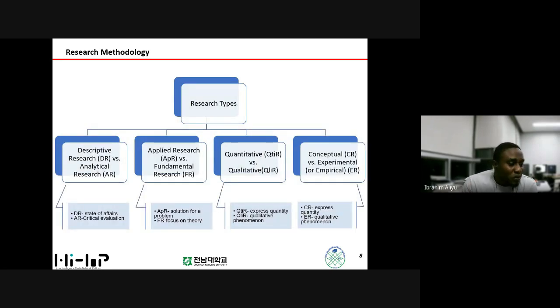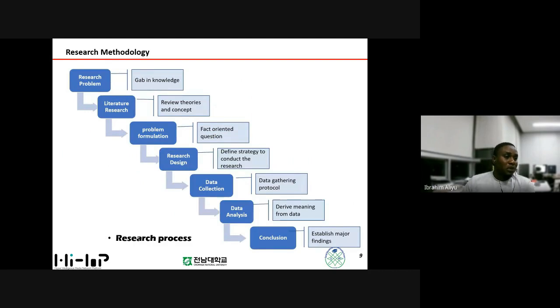There are different types of research in theory, for instance descriptive research, analytical research, down to conceptual and experimental. It depends on your field, it depends on the question you're trying to answer, and you do not have to know these definitions offhand to be a good researcher. The question guides you through exactly what you will find yourself doing along the way. So that's the key thing you need to know. So, the processes.